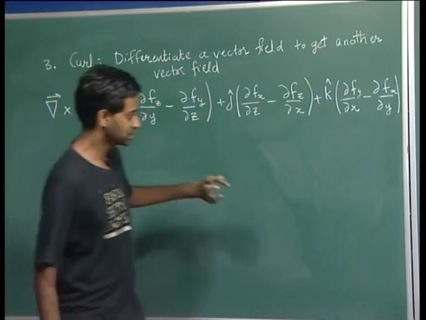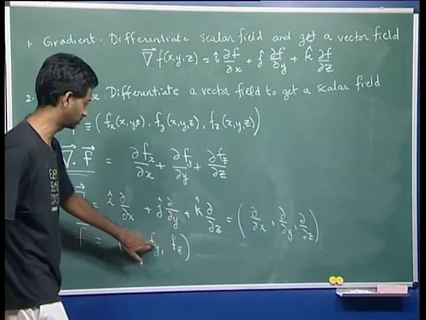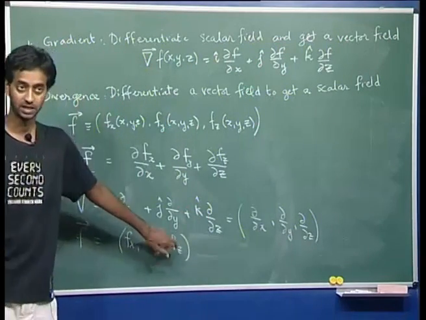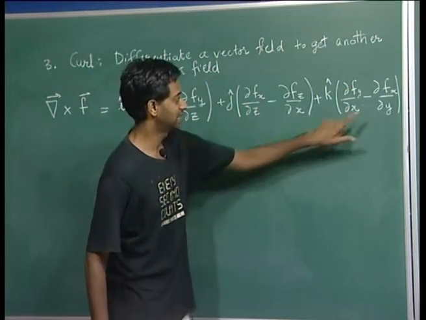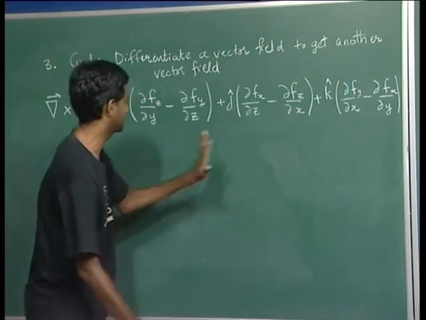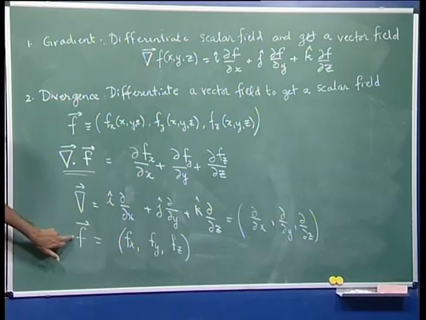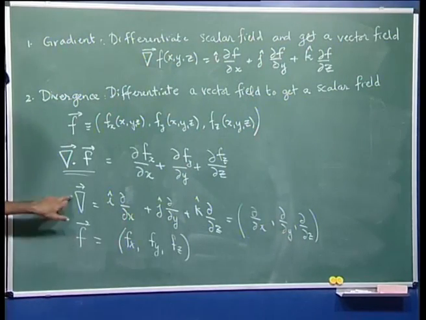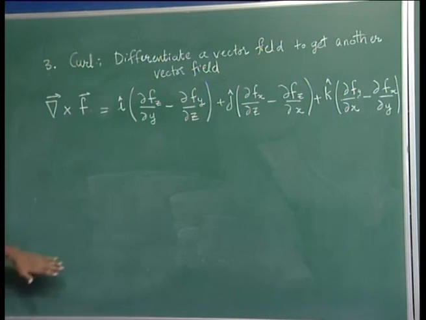So in this case you took the derivative of the x component with respect to x, the y component with respect to y, and the z component with respect to z. But in this case what you are going to do is take the derivative of the x component with respect to z here and with respect to y. You do not take the derivative of the x component with respect to x. And so if you think of these two vectors, then it looks as though you are taking the usual cross product of these two vectors. So, therefore, this is the symbol that is used.